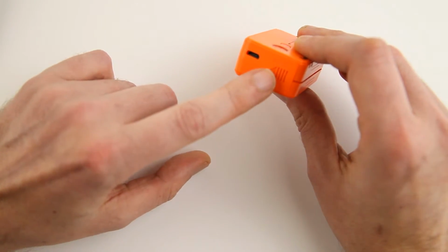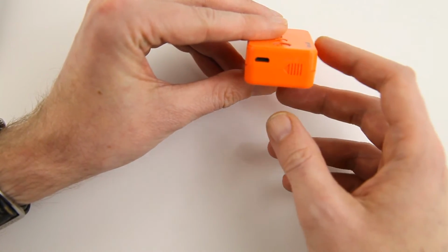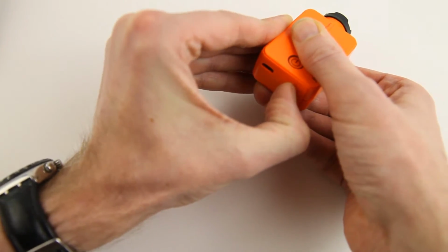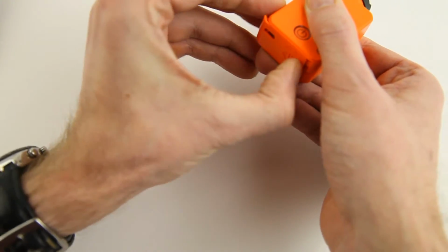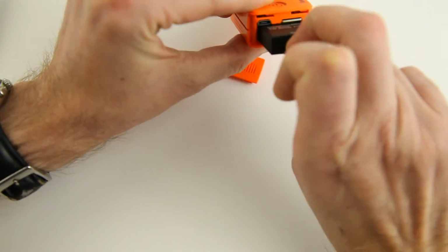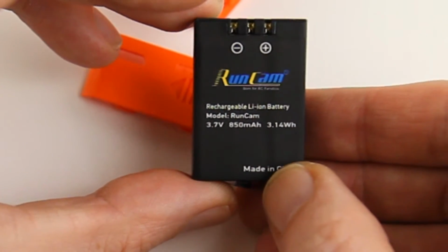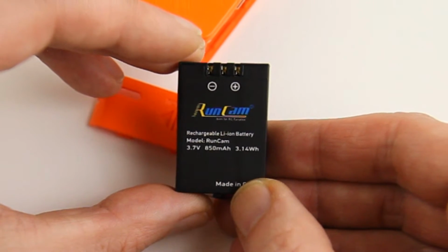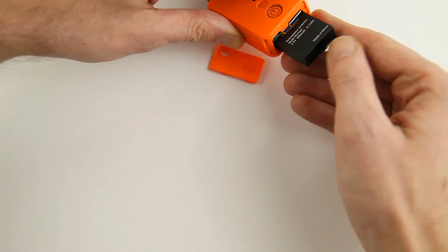Okay, at the back of the camera you see a micro USB connector to hook it up to your computer to retrieve your recordings, and it has a hatch which is on pretty tightly, which is good, of course. Inside of that hatch you will find your battery, and this battery is a 3.7 volts 850 milliampere lithium ion battery. Obviously that's included with the camera.